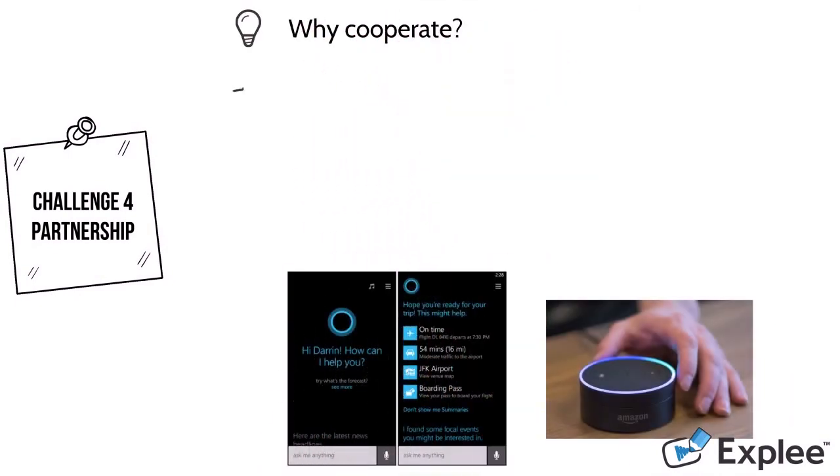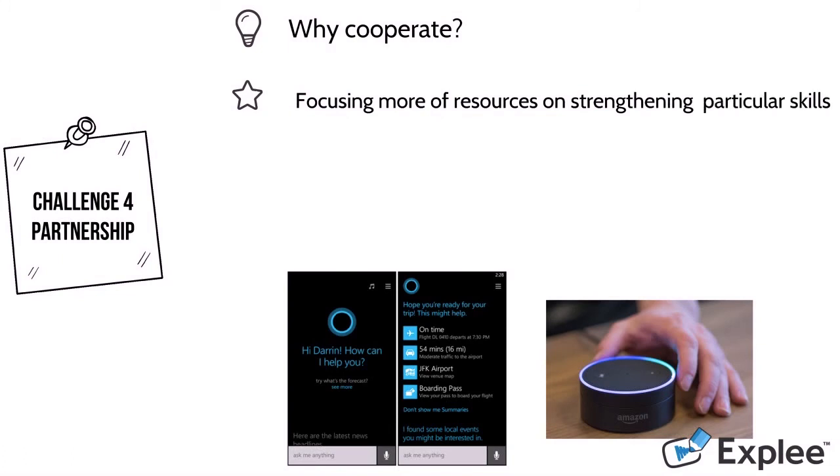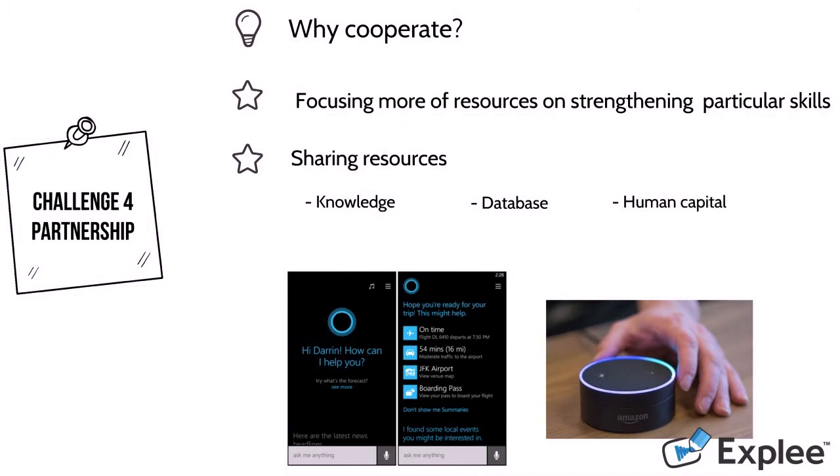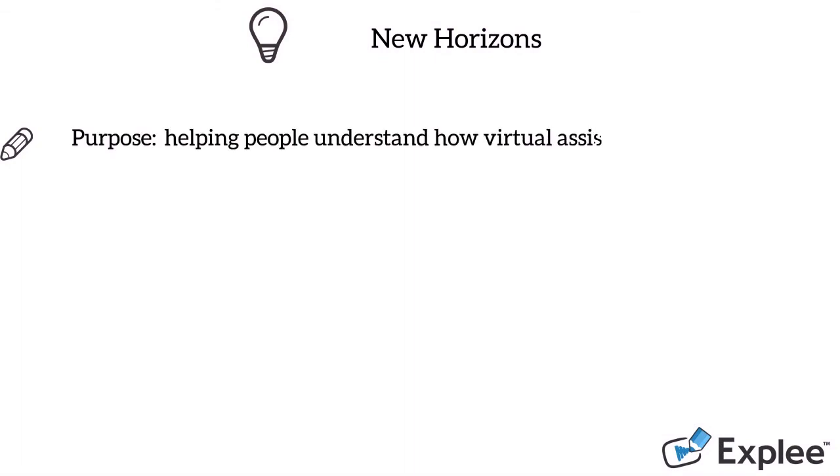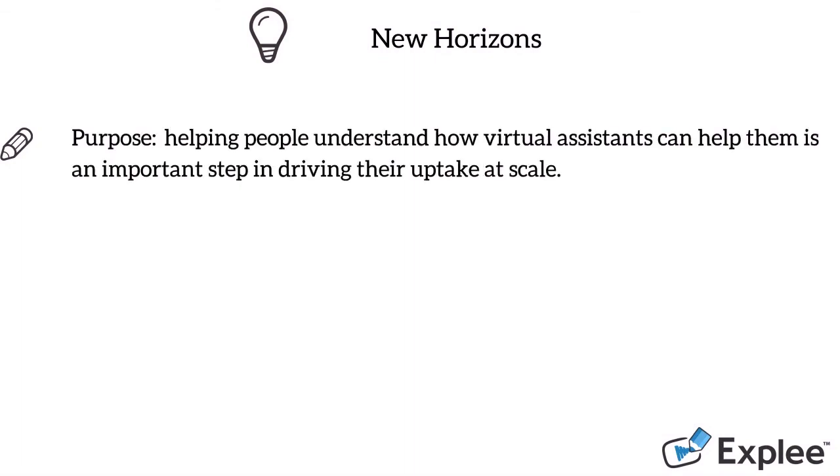In this cooperative model, virtual assistant developers can focus more resources on enhancing the ability to differentiate. That is, improving the uniqueness of their products. Such partnerships can leverage complementary technologies, share domain knowledge, and other assets, such as data and human capital, to deliver significant skill differentials and utility to users. It is vital to educate users on what the virtual assistant is able to handle for the current tasks.